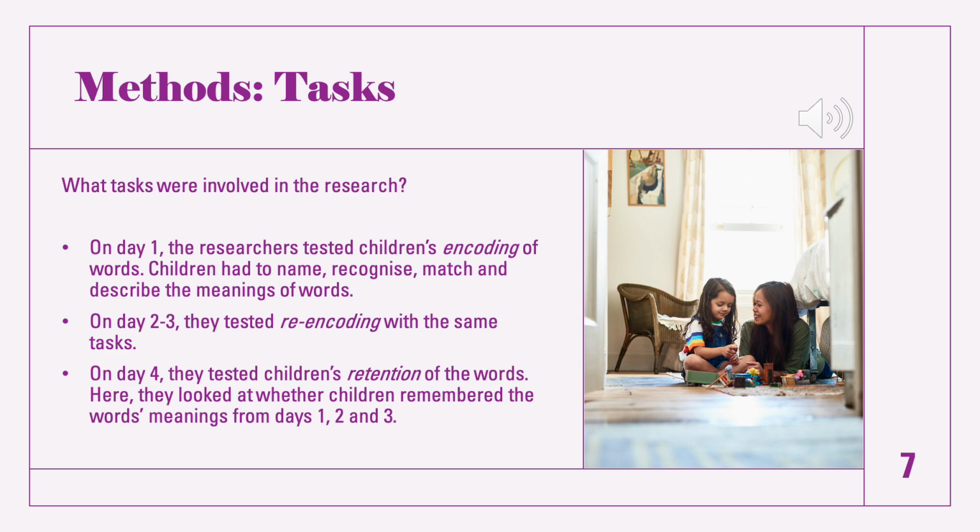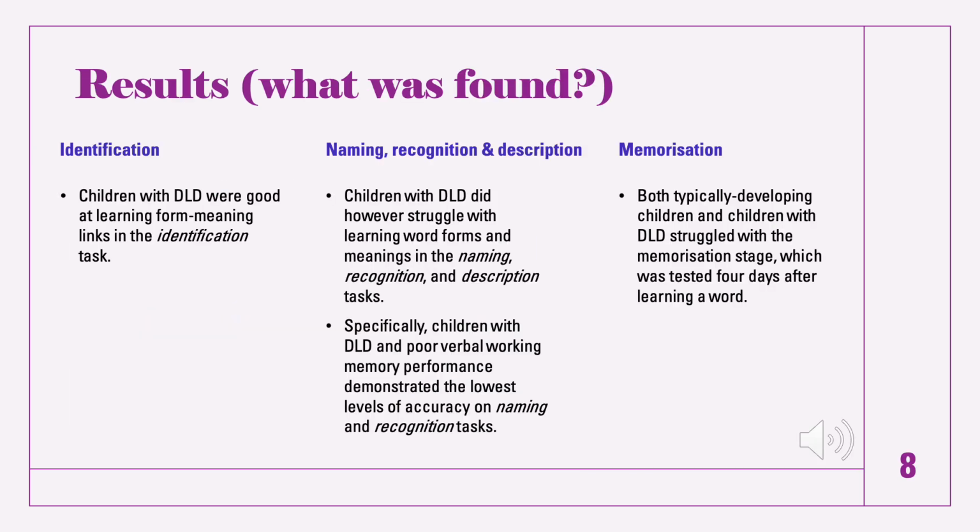On day 1, the researchers tested children's encoding of words. Children had to name, recognise, match and describe the meanings of words. On day 2 to 3, they tested re-encoding with the same tasks. On day 4, they tested children's retention of the words. Here they looked at whether children remembered the words' meanings from days 1, 2 and 3.